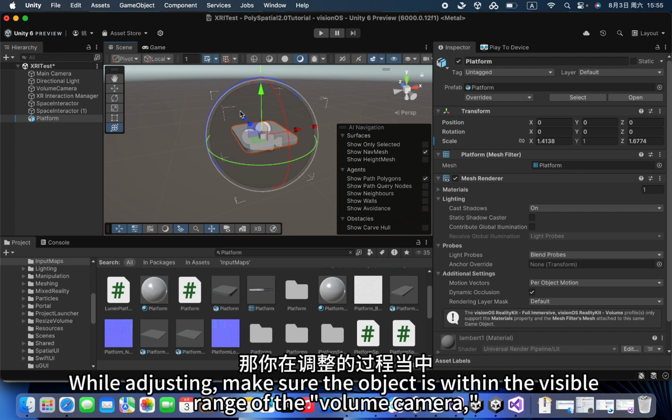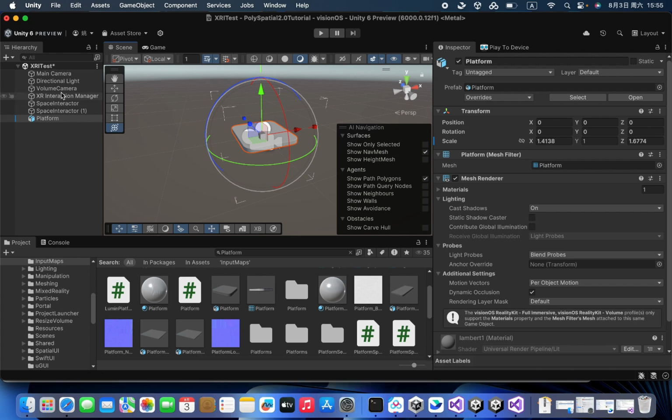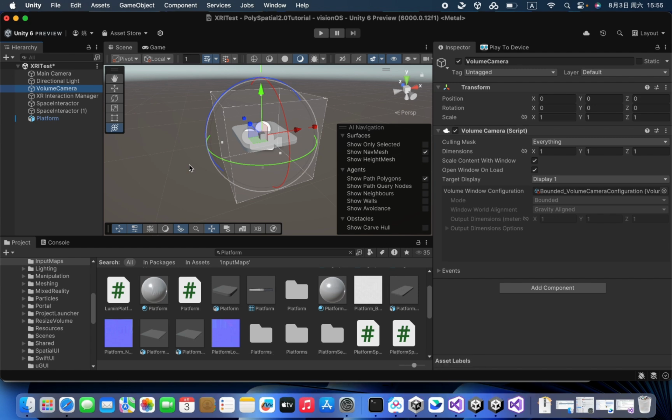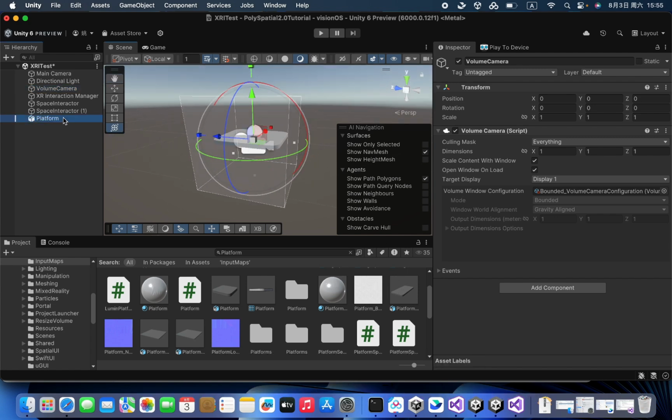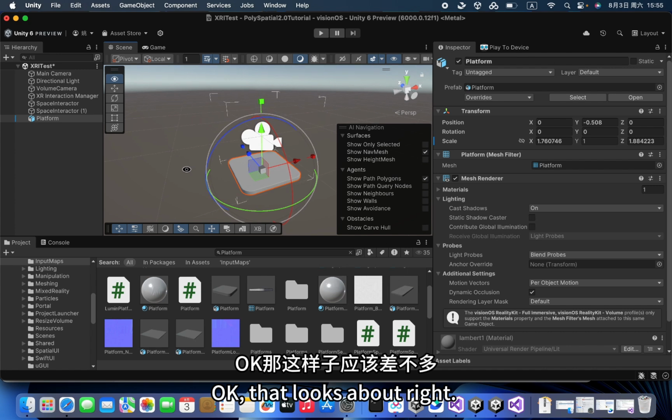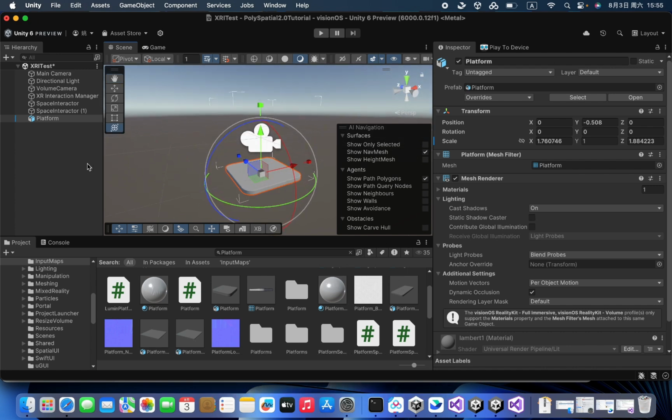While adjusting, make sure the object is within the visible range of the volume camera, meaning it must be within the cube's range. Okay, that looks about right.